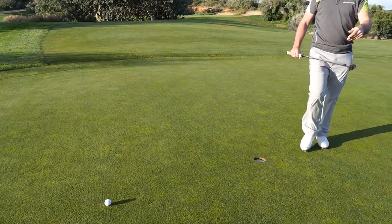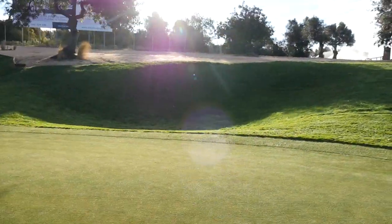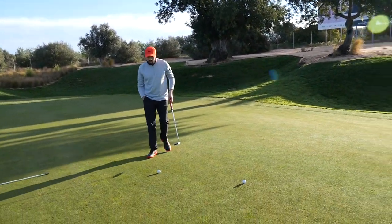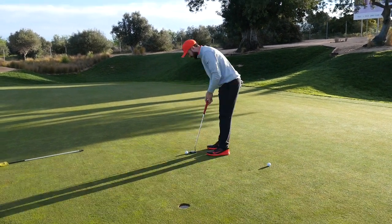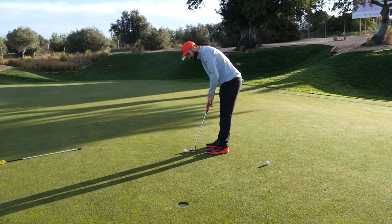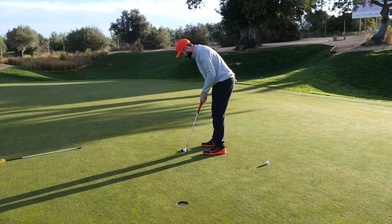Just going through my head then, it was like, you know what I should do? Just because it's a little bit dewy, still some moisture on the ground in the morning, I should give it a bit more. I think the greens might have been watered. Just going to have a little bit of slippy to the right here. A little bit of what? Slippy slope. Slippy slope, right, okay.